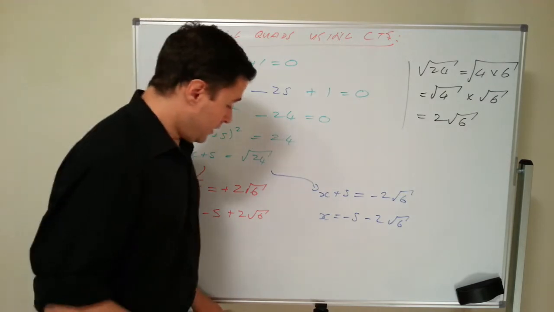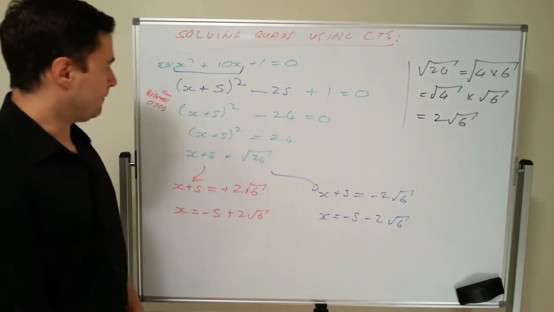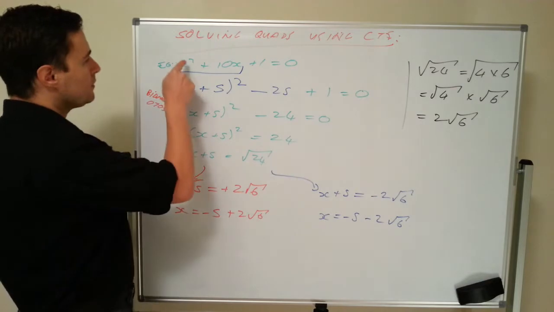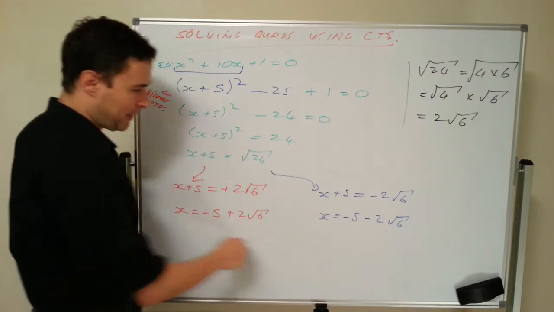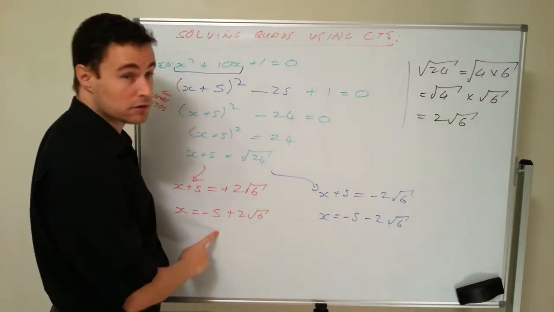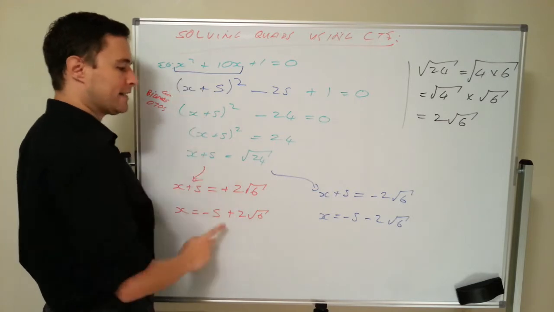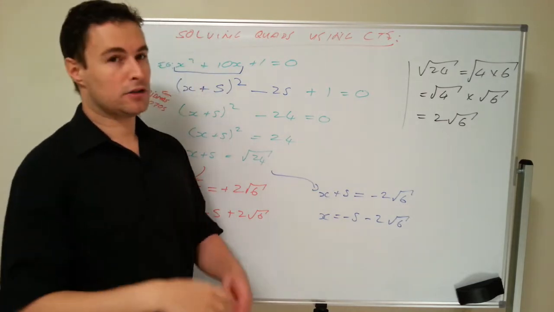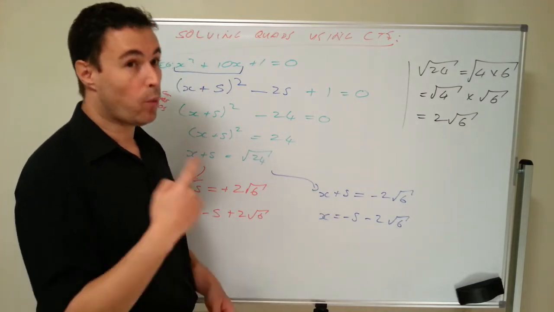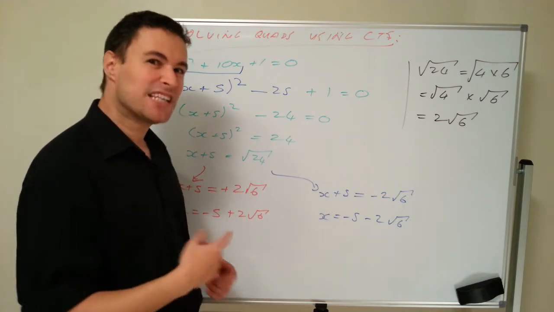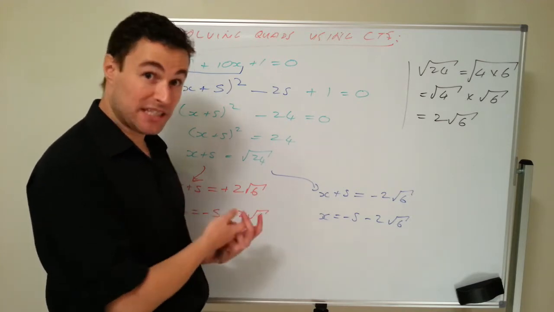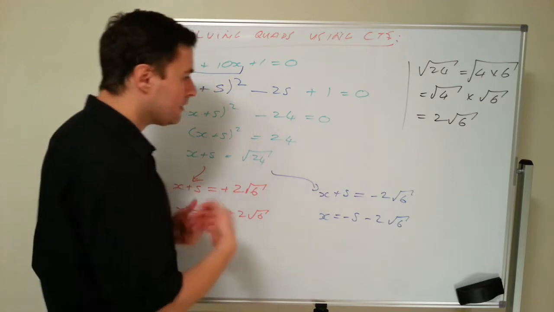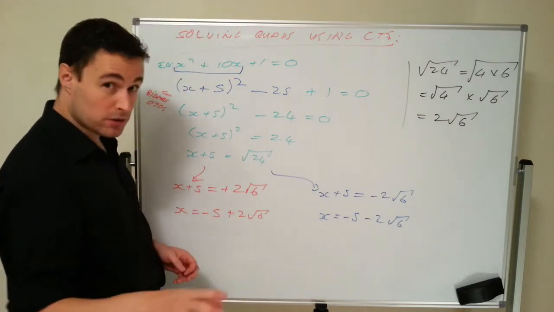Now, there's two things I wanted to quickly show you here. First thing, with a quadratic, I expect two solutions. There are certain types of quadratics where you get one solution. There's actually two solutions where the one solution is repeated. And there are other quadratics where you get no solutions.